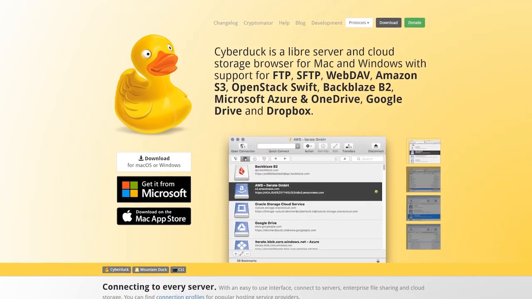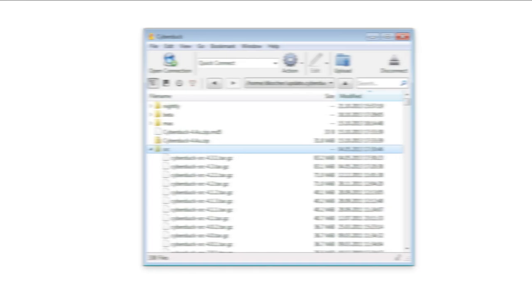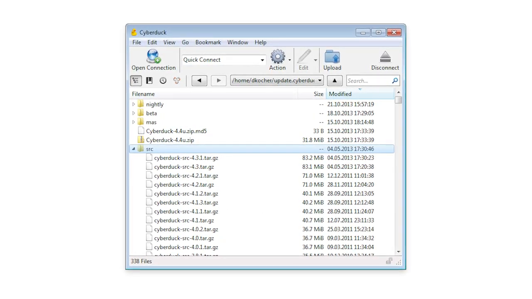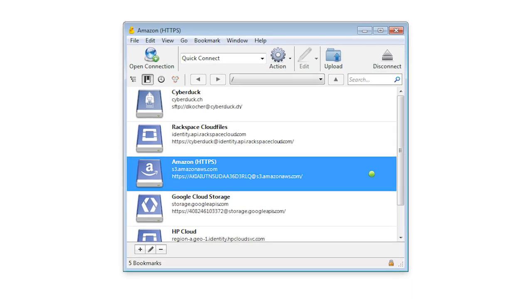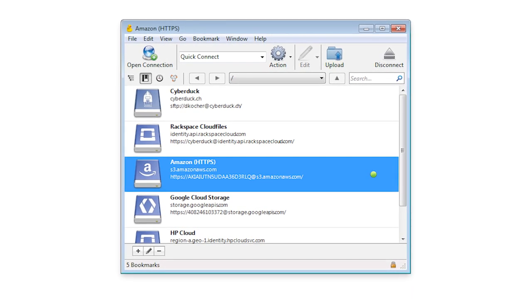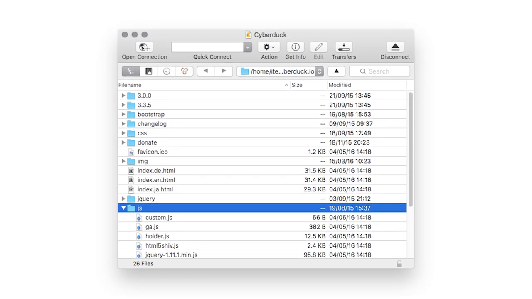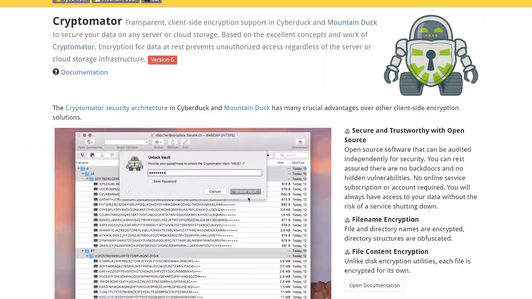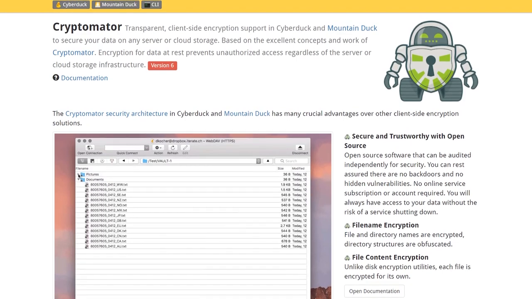This is free to use for Mac and Windows, and it ties into any external file editor seamlessly. It also gives you bookmarking, cloud service syncing, even CDN configurations so that the files you need can get delivered in the most efficient way possible. The add-on, Cryptomator, gives you the option of client-side encryption too.